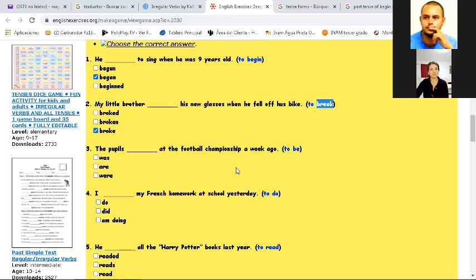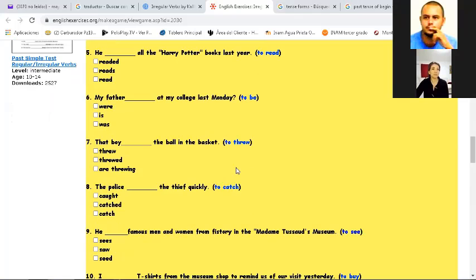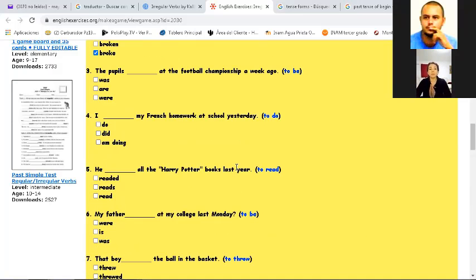Very good. Okay, guys, we're going to stop here because we are running out of time, but you can finish all the sentences at home, and we're going to check them tomorrow to see the correct answers, okay? If you have any doubts about irregular verbs, just send me a message and I'll be glad to answer any of your questions, okay?